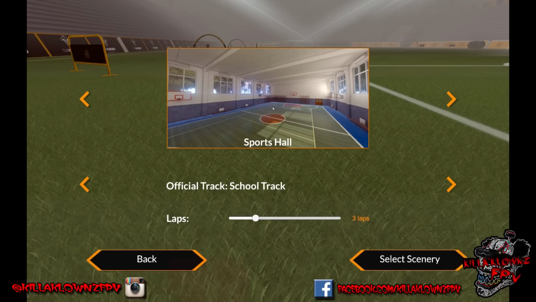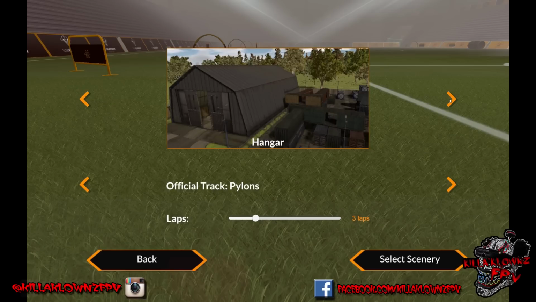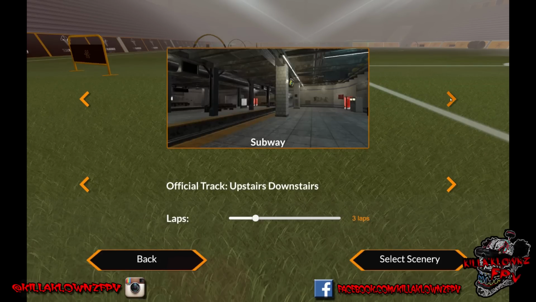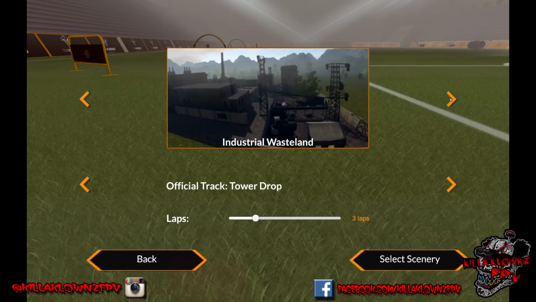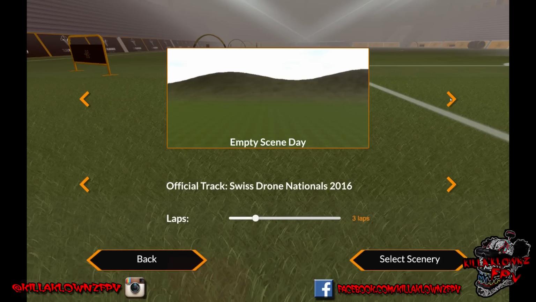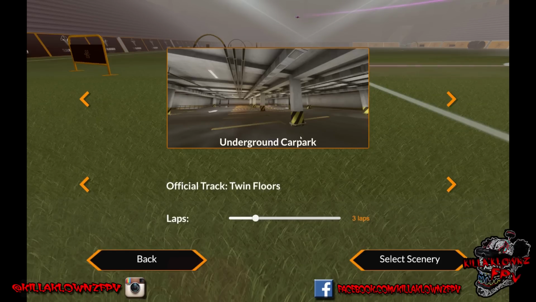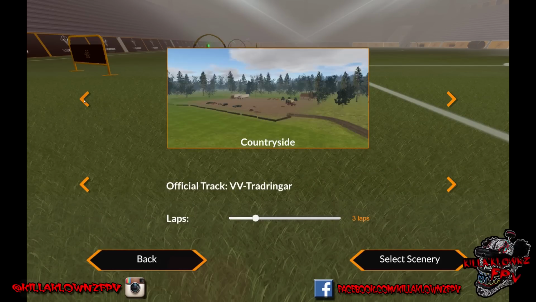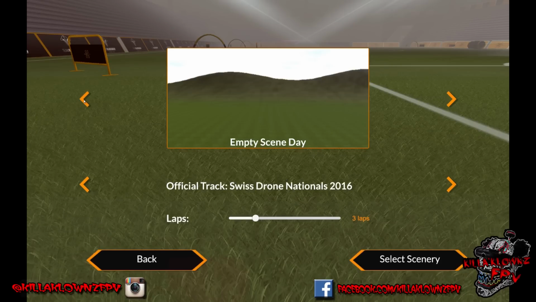So you go ahead and select model, and here I'll show you all the tracks you got. As far as the places, you got Sports Hall, Hangar, karting track. It's NEC Birmingham. This level's freaking cool, but it's tight as shit. If you've never really flown that, you're just gonna keep crashing because it's a crazy small space. River, Subway, Warehouse, Industrial Wasteland, Football Stadium, Empty Scene Day and Empty Scene Night, Underground Park, Countryside, Night Factory. So there's quite a few, a lot more than Real Flight, I will tell you that.